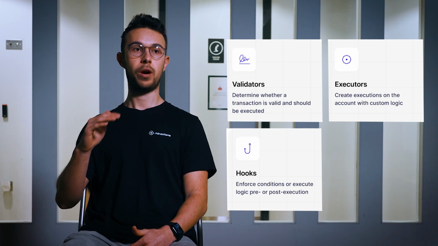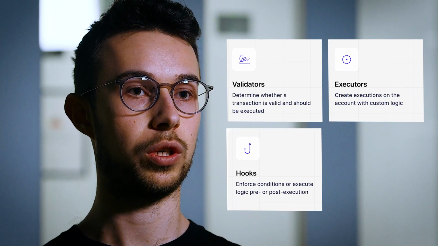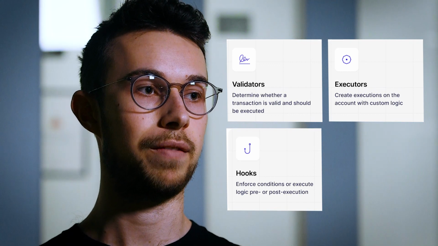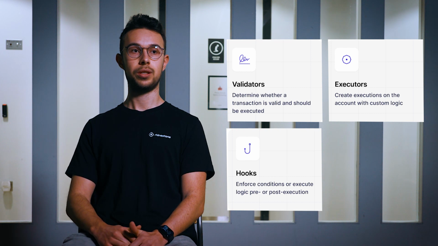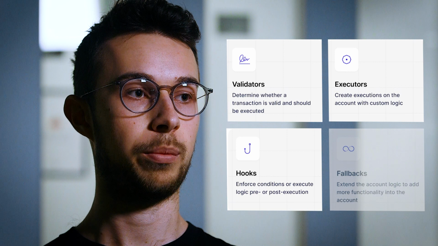Or you could add an execution before every other execution. So for example, you could allow an account to do a swap, and in the hook, so actually before that execution, you make sure that they actually have an approval set. And also kind of the inverse of this, after the execution, you can make sure that all of the approvals are removed. And then the final module type are what we call fallback handlers.